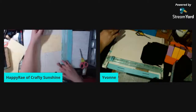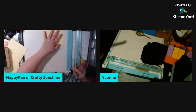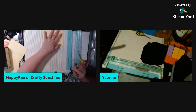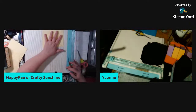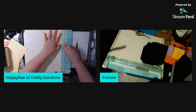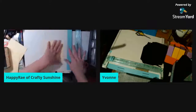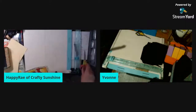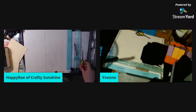So score at 1 1/8 all the way around? Yes. This stuff ain't even cut straight. That's wrong in itself. It ain't even straight. Look at that. Look how off it is. And look, now it's done chomped it up. Sometimes I hate cutters. It's just sad. I hate them.